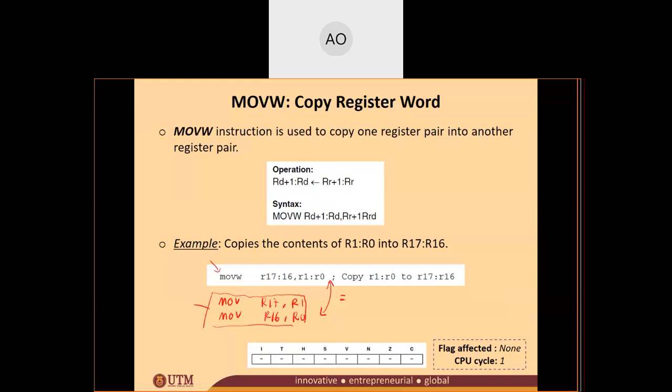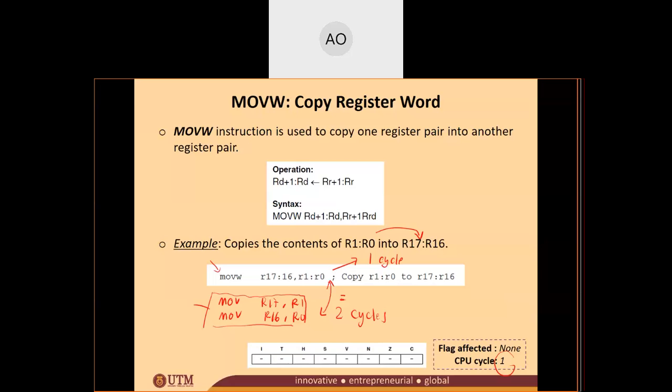In terms of speed, this one only takes 1 CPU cycle, but if you use the MOV, you need 2 cycles to execute. Both are doing the same thing, copying the content from R1:R0 to R17:R16.